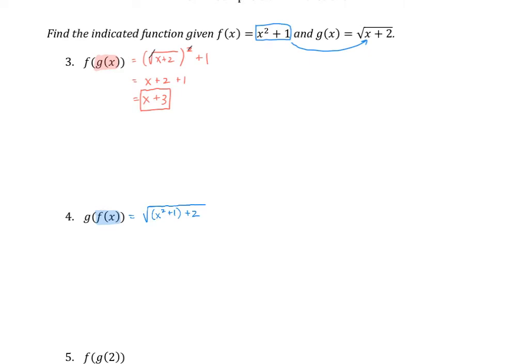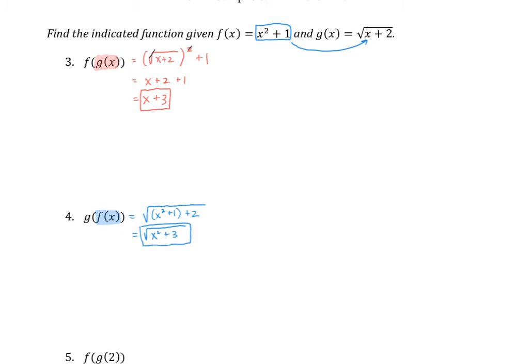Okay, so I can go ahead and combine like terms under the radical. So this would be x squared plus 3. 1 and 2 is 3. Now these are together as one thing, one factor. So I can't just take out the x squared because it's attached to the 3 with a plus. So this is as good as it gets. Okay, so that is my composition if I do it this way, g of f of x. So order makes a big difference when you're doing these compositional functions.